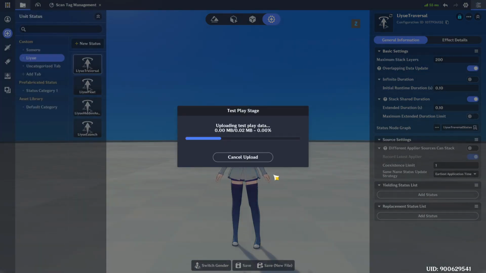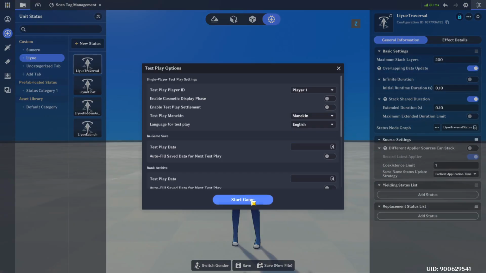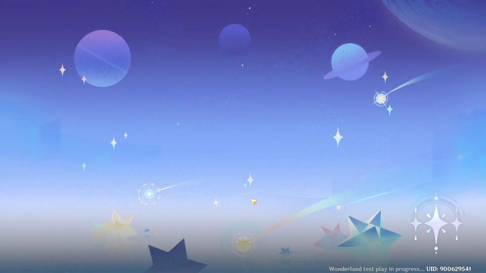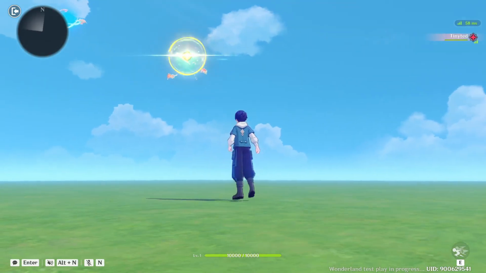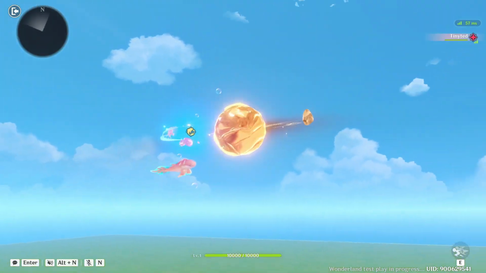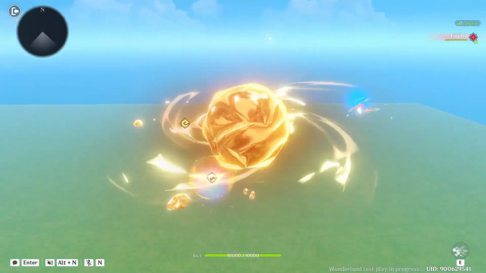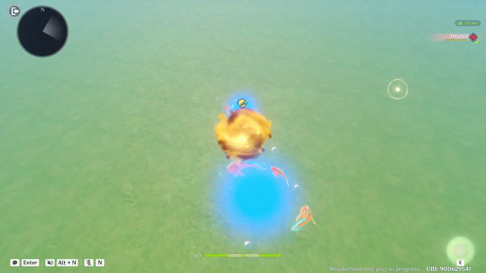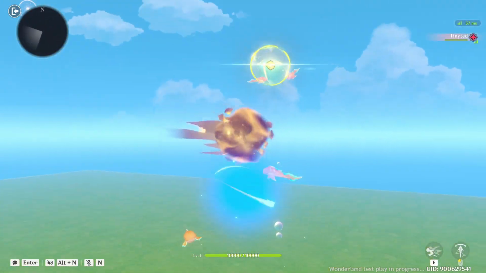Let's just test it. See if there's still the visual glitch of us changing between launch. Let's see. Shoot it out.